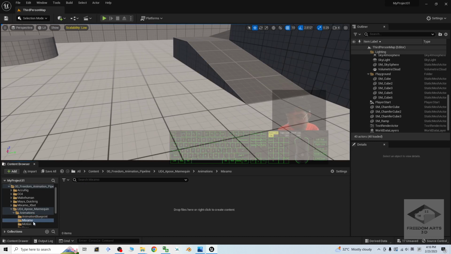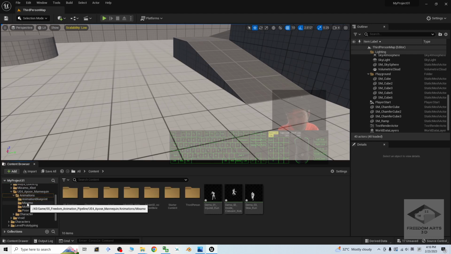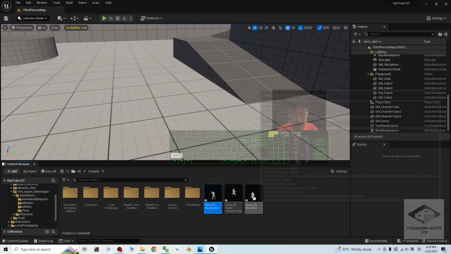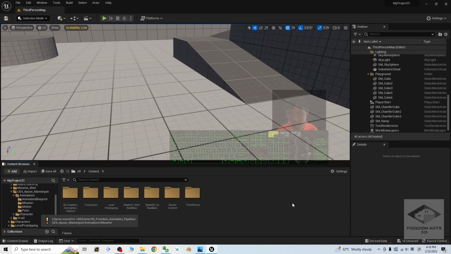Make sure you can see. Then back to the content folder and drag it down. You still can see the folder that you just created. So click the first one, hold the shift, click the last one, drag and drop into the Mixamo folder. Move here. These are just the animation sequence. Then, finally, you can go back to the model 01 with root bone.